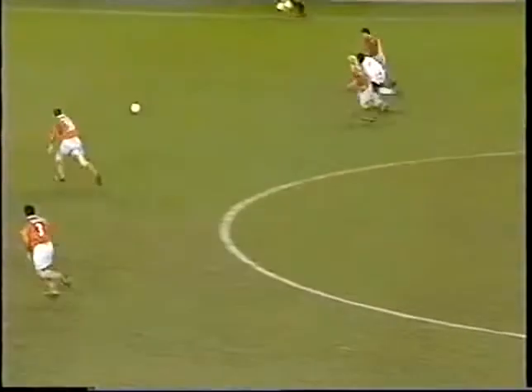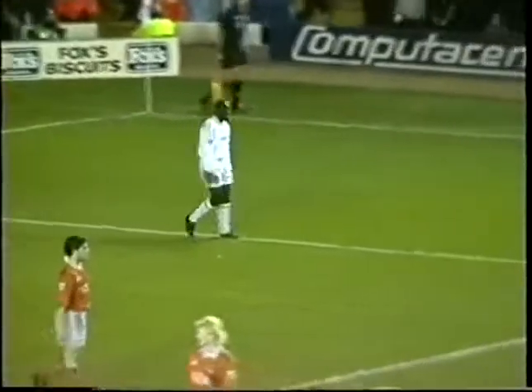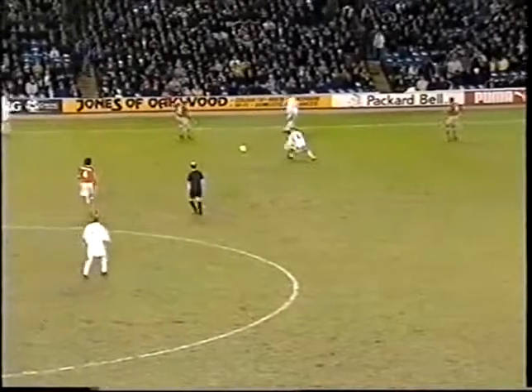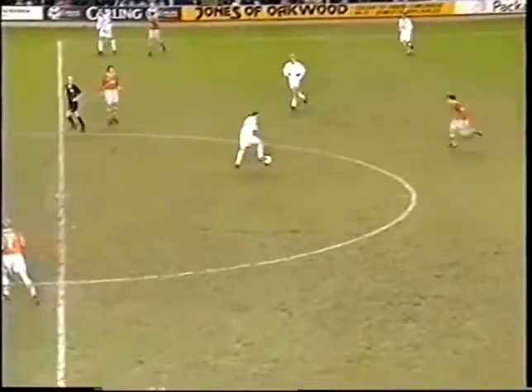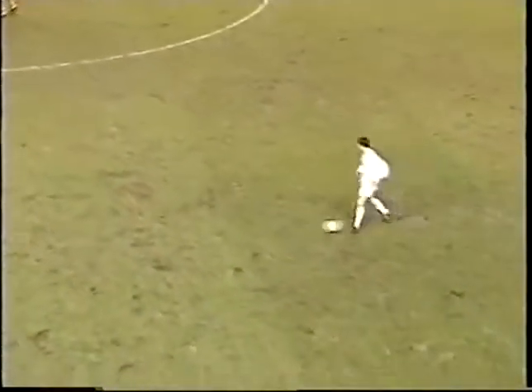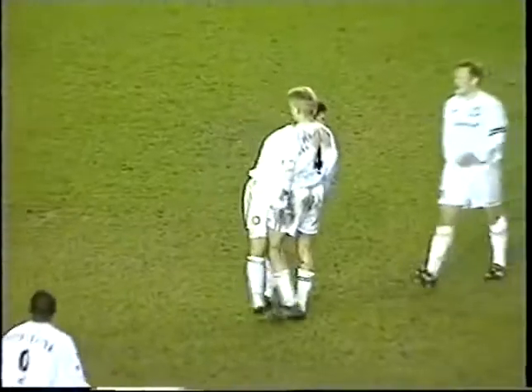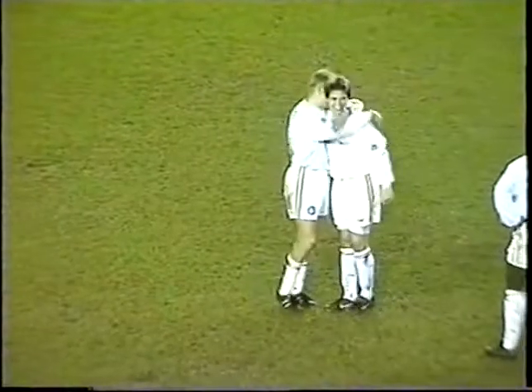Wetherall. Sutton goes down in a heap. This is Hasselbank — look at the acceleration there. Good shot, right across the face of the goal. It's all power and passion, is this man! Boyer — he got caught late there, the referee's playing on. This is Kjol, Haaland, Haaland strikes and he scores — his second goal of the match. It's Leeds United 4, Blackburn Rovers nil, and Haaland notches his fifth goal of the season.